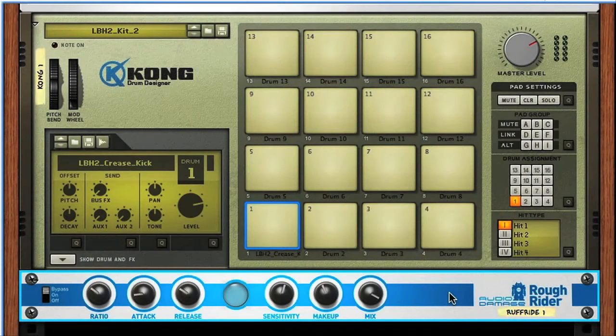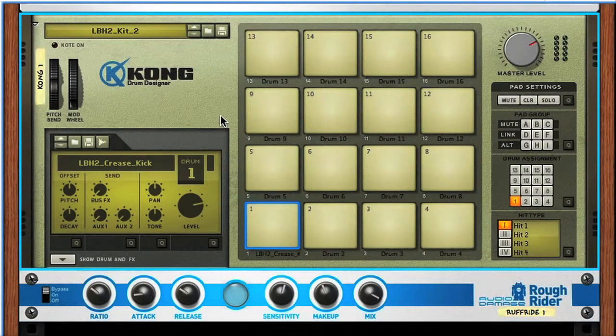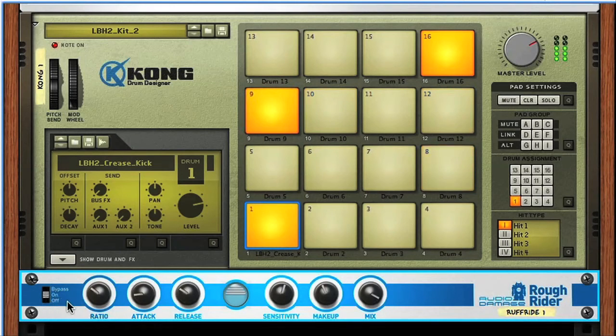So how does it sound? Well, let's have a listen to it on some drums here. I've added it to the signal path after a simple beat I've put together in Kong here. If we turn it on with the default settings now, you'll hear it already gets a fair bit beefier. If I raise the ratio even more now, you'll hear the signal gets even more squashed.